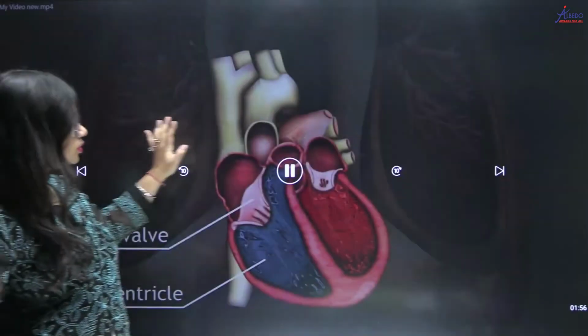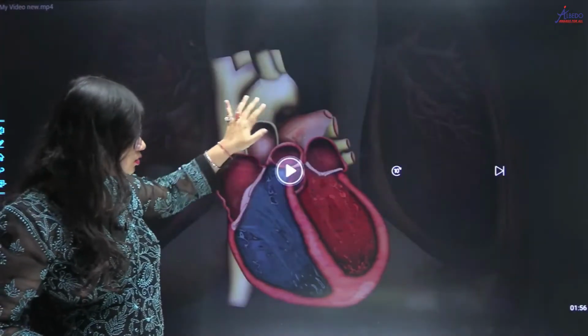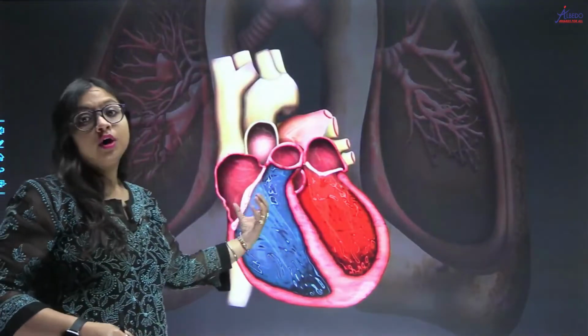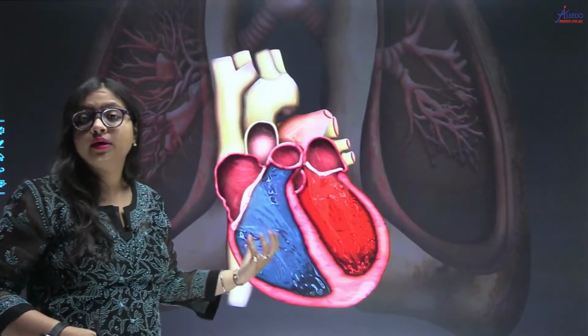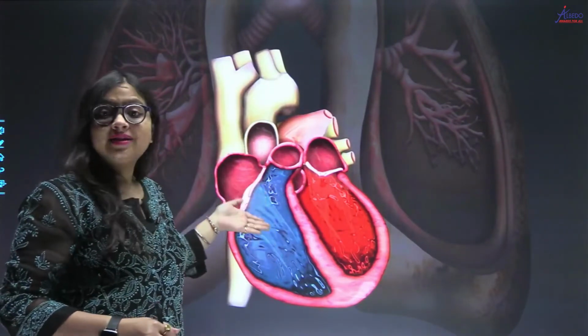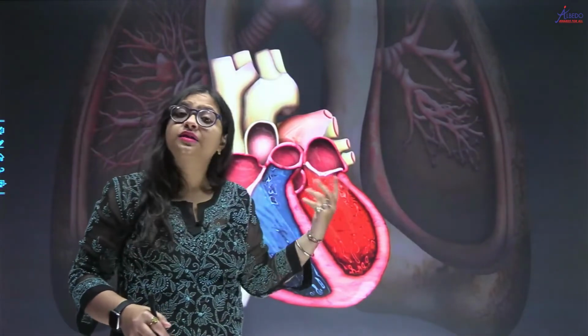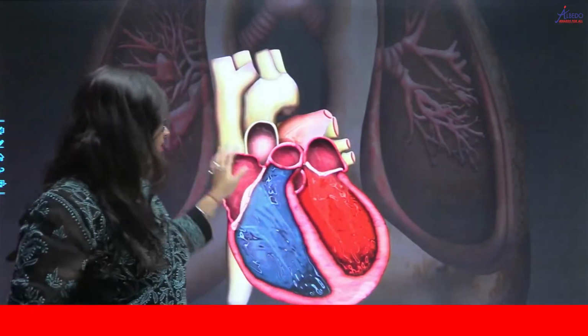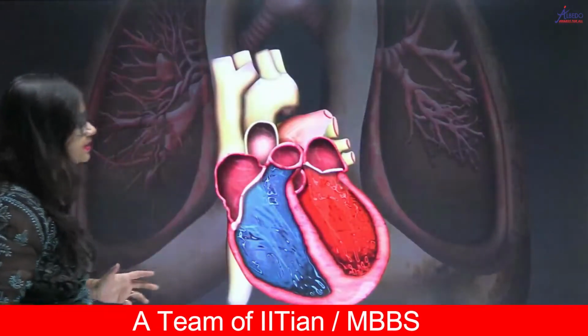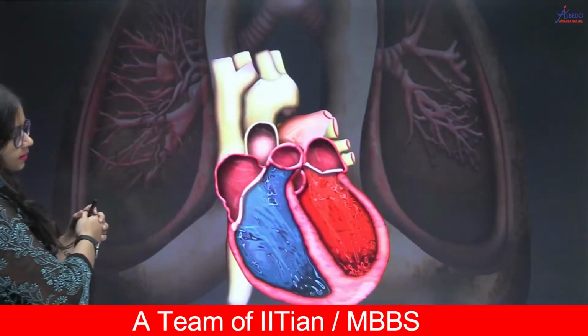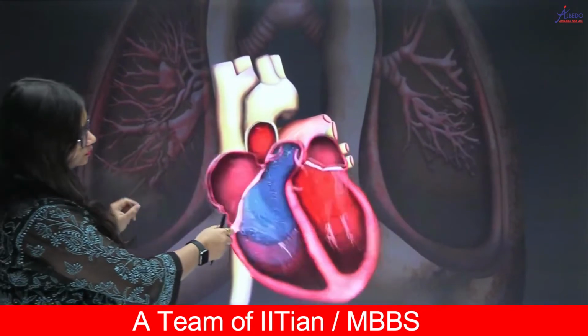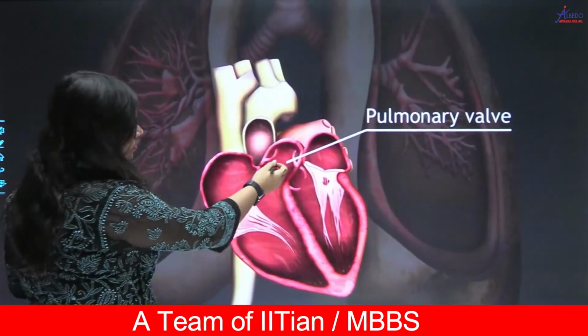Okay, this is what we talked about in the cardiac cycle, and I also want you to appreciate how both sides of the heart are working simultaneously. When this tricuspid valve opens and closes, this bicuspid valve also opens and closes. Okay, please appreciate the same. Okay, see. So now this is your pulmonary valve.